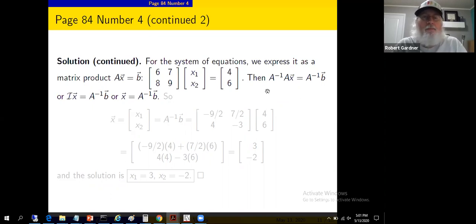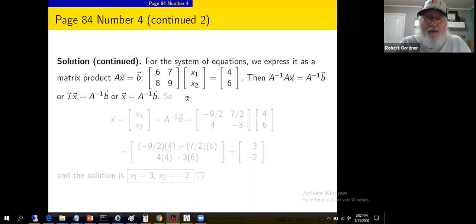Well, anyhow, I can't divide by matrix A because that doesn't make any sense, but I can multiply by its inverse. Next best thing, actually same thing because division is bogus. We'll multiply both sides by A inverse. And hey, A inverse times A, that's the identity matrix. The identity matrix times vector X is just vector X. And on the right-hand side, we got A inverse B. So if I know the inverse, then I can solve this system of equations. It's X equals A inverse B. If the matrix A is invertible and I know the inverse, this is a whole bunch quicker.